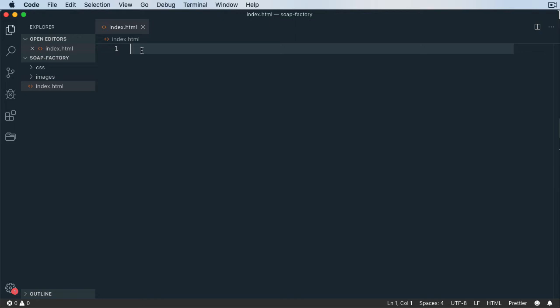So in PHP Storm, if you've watched some of my other videos, when we create a new HTML file, it just scaffolds out everything, which means it just adds the code in there. Well, again, this is one of these things that you have to get used to in Visual Studio Code, and we have snippets for this. Now this is called Emmet. It was pre-installed. We didn't add that.